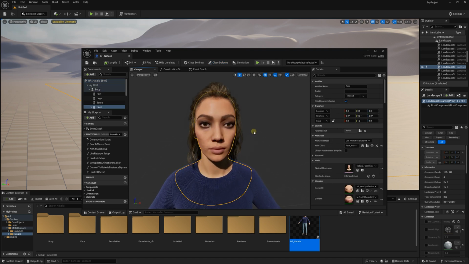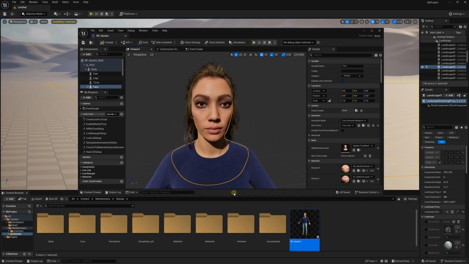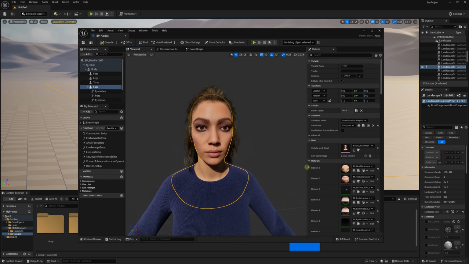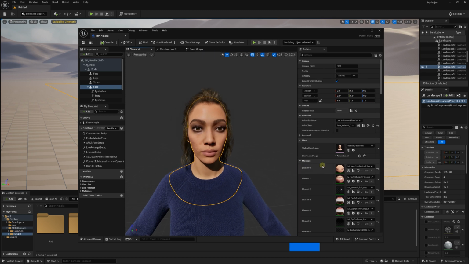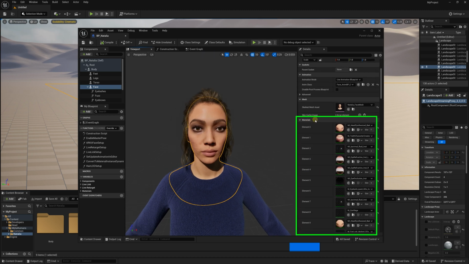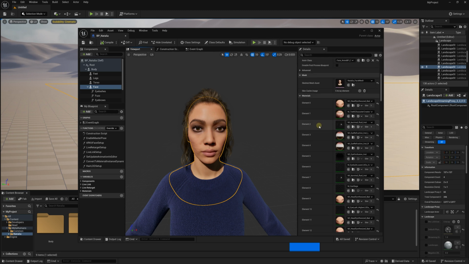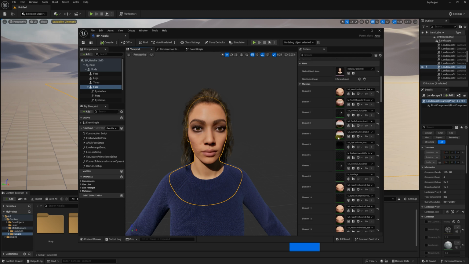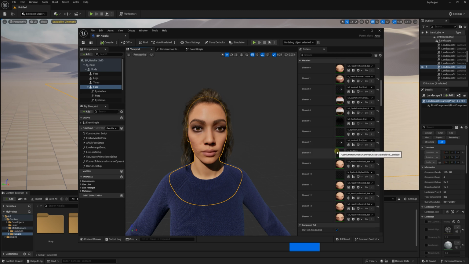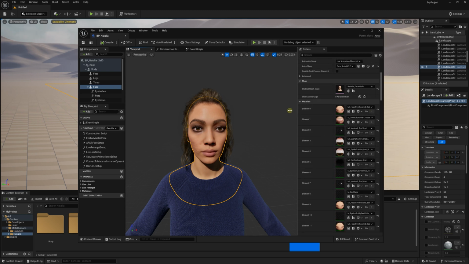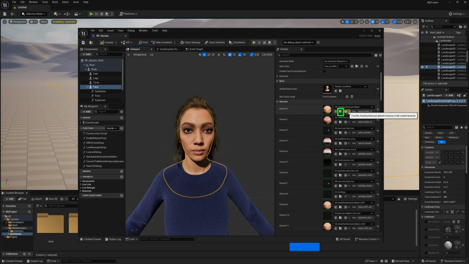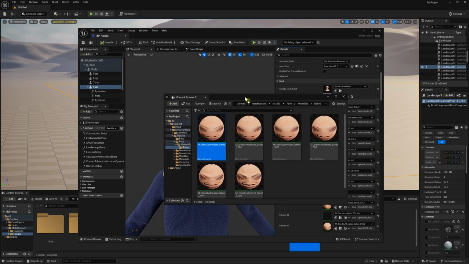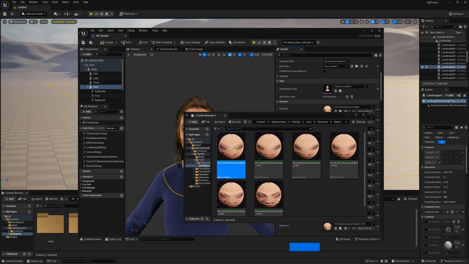What I need is her head. So click her head. Now make my window bigger and you see in the right panel there is a section called materials. There are many materials like her head material, teeth, eyes, eyebrow, eyelash, something like that. And there is a material called head baked. So click this browse and I can locate her head material. Later, I'm gonna apply this material to my 3D head.